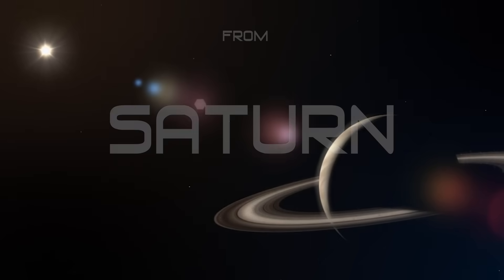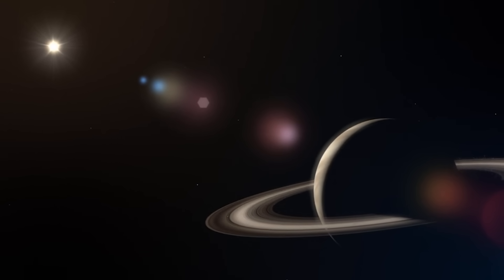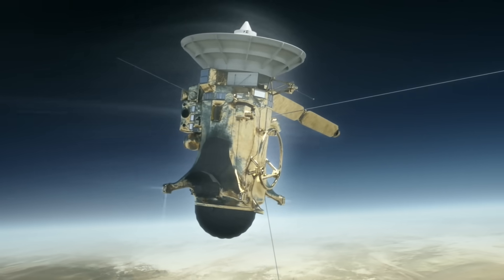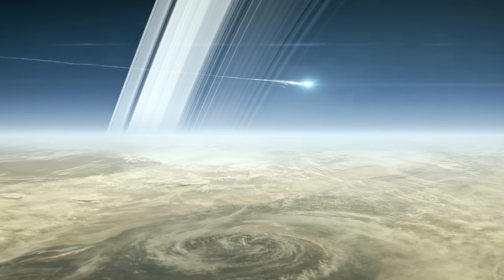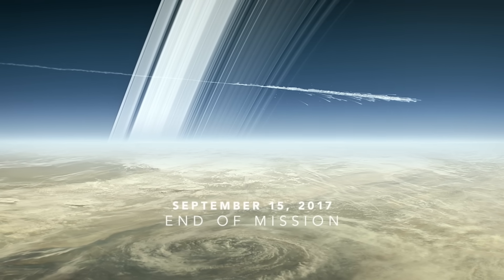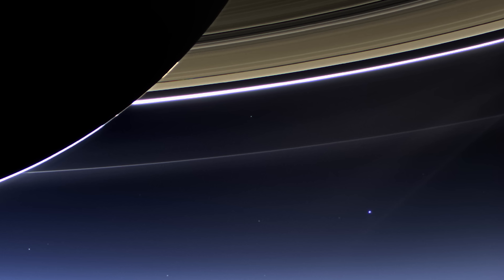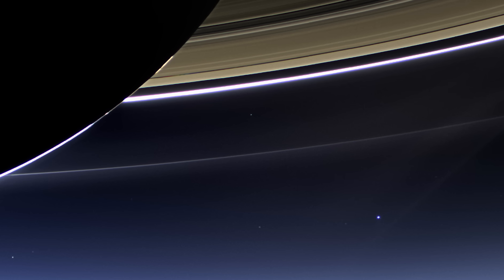One of the most impressive gas planets in the solar system with its extensive rings is Saturn. Over the years, only four spacecrafts have visited Saturn and its mysterious moons, but the Cassini mission was probably the most famous. Before this amazing craft ended its mission by deliberately plunging into Saturn's atmosphere in 2017, it sent incredible amounts of information back to the Earth for scientists to study. But in 2013, Cassini captured a rare image showing the dark side of Saturn, plus its magnificent rings, distant faded stars, and our home planet in the same frame.